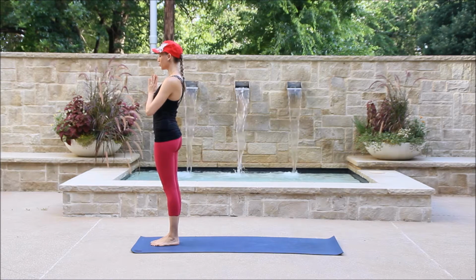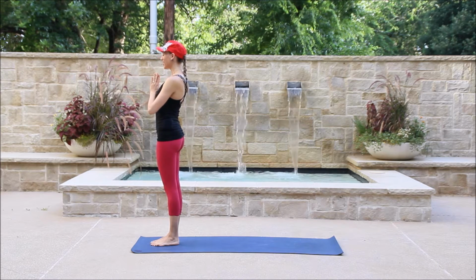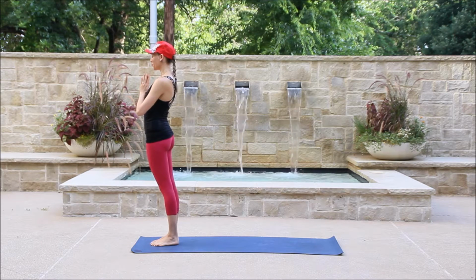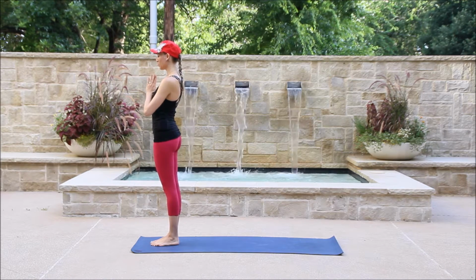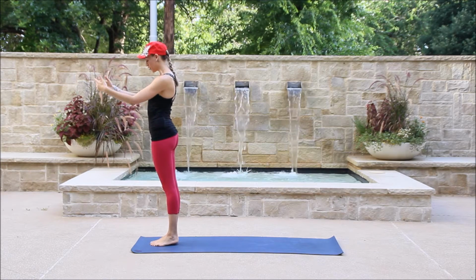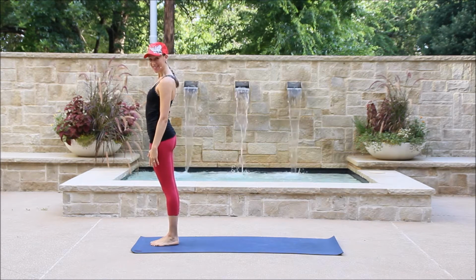Now all together, take a huge cleansing in-breath in through your nose, connecting into the present moment. And big open mouth exhale, let go of all the things that don't serve you for your practice. Gently blink your eyes to open, float the arms alongside your body, and let's begin.